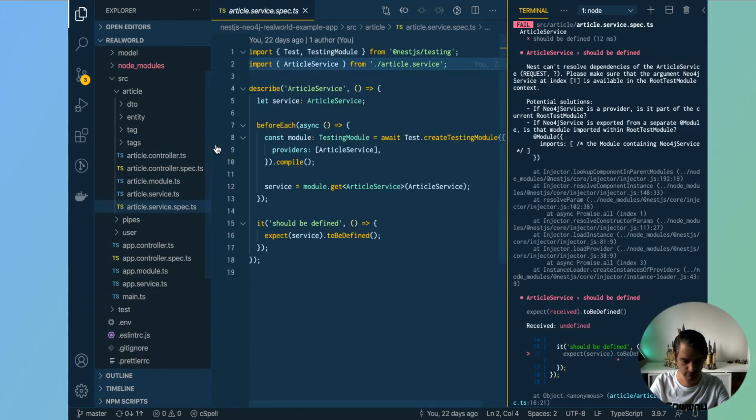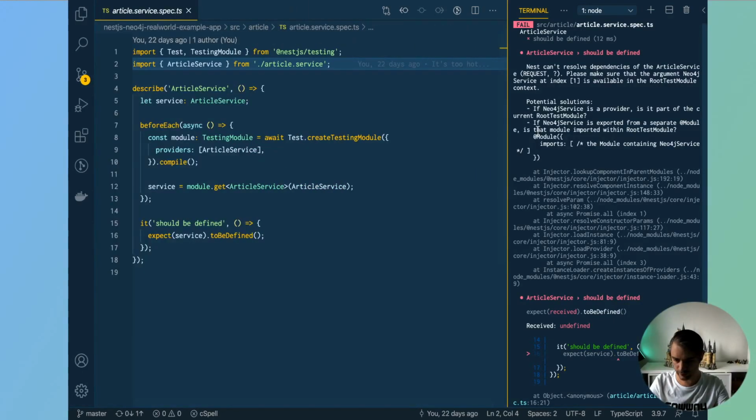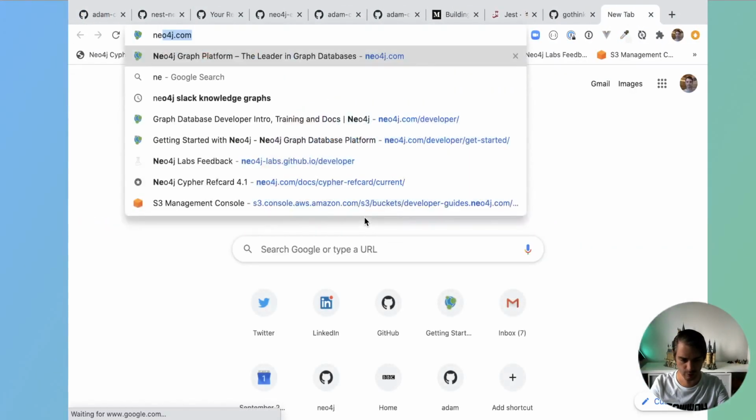If I take a look in the spec to see what's going on: when a test is generated for you, it creates this testing module, which comes with Nest out of the box.